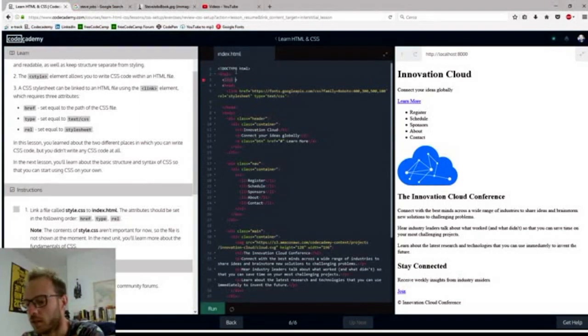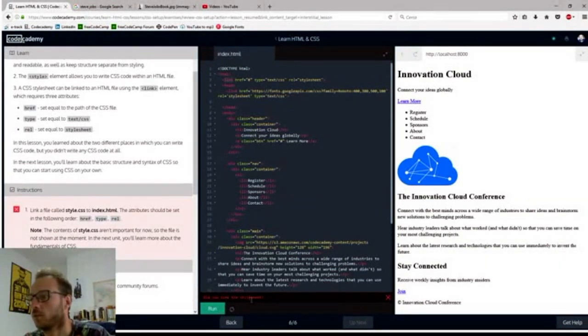Call it link, href equal, well, it's empty, and I have type equal text/css, and rel is equal to style sheet. Run. Did I link the style sheet? Yes, I did it. I did link it.